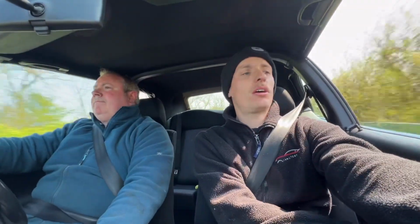Might have a little bit of something on the GTI soon. Might be getting it wrapped, I'm just not too sure on the colour yet. Do that on the driveway just for the fun of it, see how it turns out.